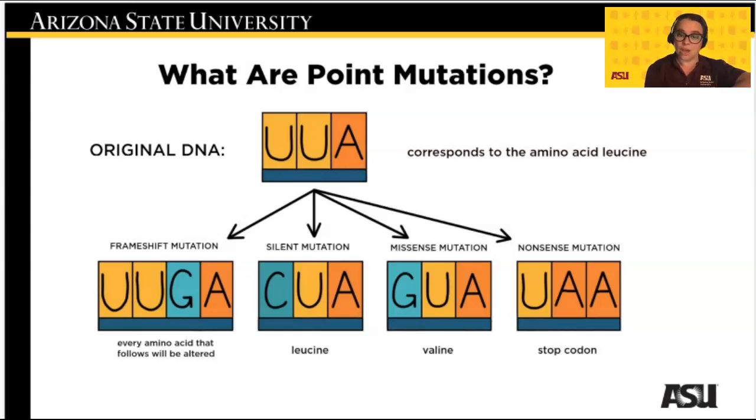The second outcome would be a missense mutation, in which the base changes, causing the original amino acid, leucine, to change into valine. Remember, this makes no sense because it codes for the wrong protein. The final outcome could lead to a nonsense mutation, in which the new codon is a stop codon instead of the original leucine. Remember that nonsense makes no sense, and it also makes no more protein.